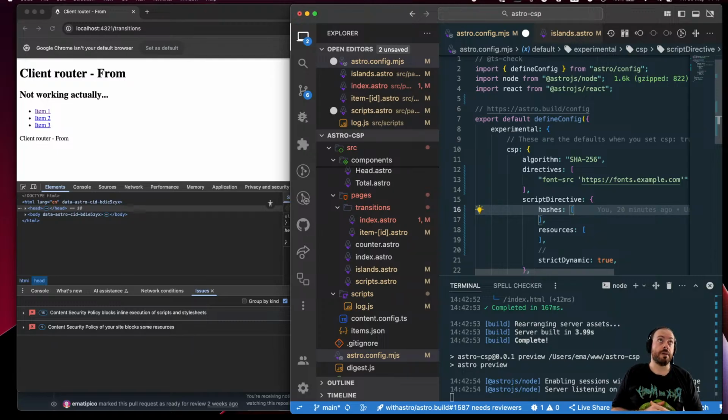However, I believe it's gonna work out of the box due to how Astro works, how it's able to collect all the styles that belong to a page. So I'm quite confident that it will work.